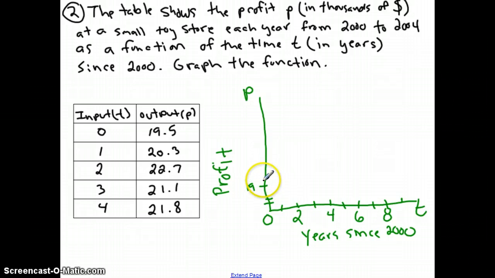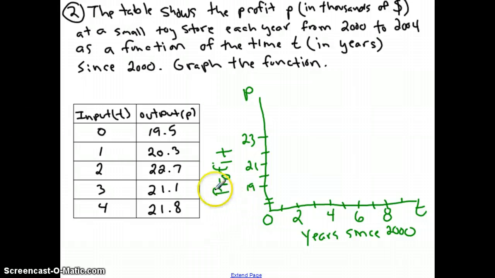19,000. Okay? And I'm going to go up by thousands here because it's 19,000, 19,000, 20,000, 22, 21, and 21. So let me just get these in here. And again, I'm not going to put in every single one. We can go every other. If we know this is 19, this would be 20, this would be 21, 22, 23. So I'm going every other one because if I were to write every single interval in here, it's going to kind of crowd the graph and maybe make it difficult to read.